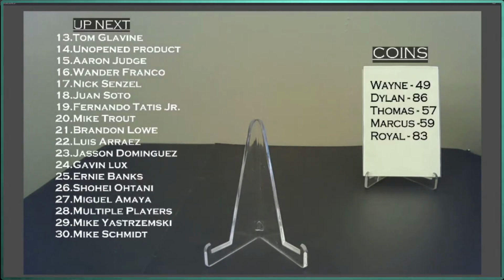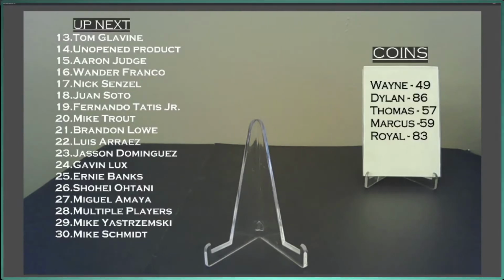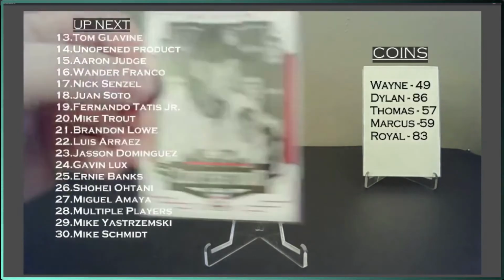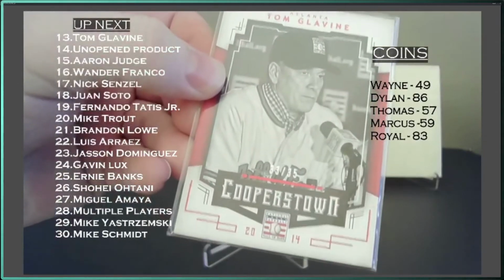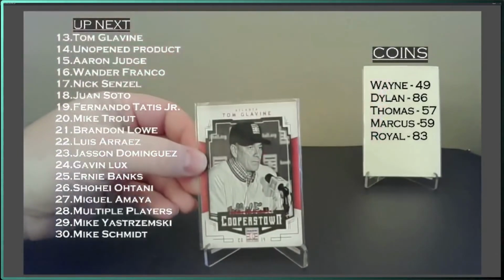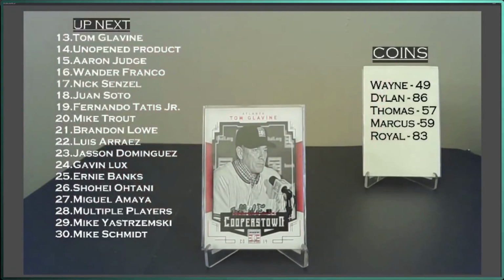Okay, Marcus, we got Tom Glavine from 2015 Cooperstown numbered to 35. Where is it? There it is. 33 out of 35. And he looks old there. Yeah, he does. He looks like everyone's dad in the suburbs.